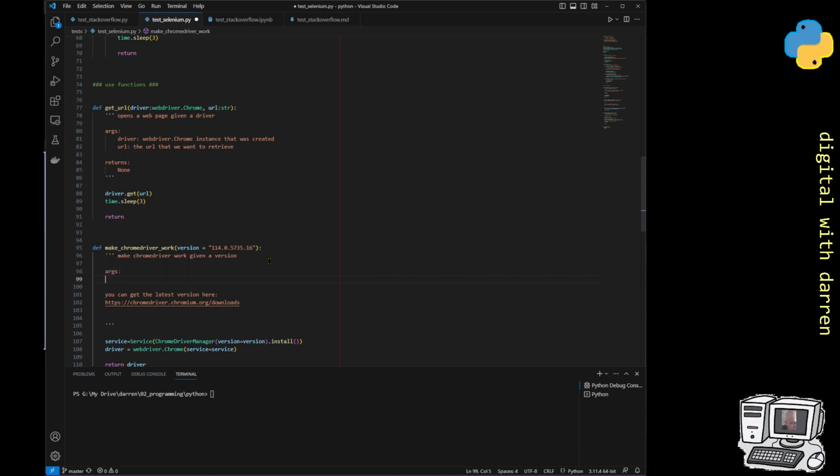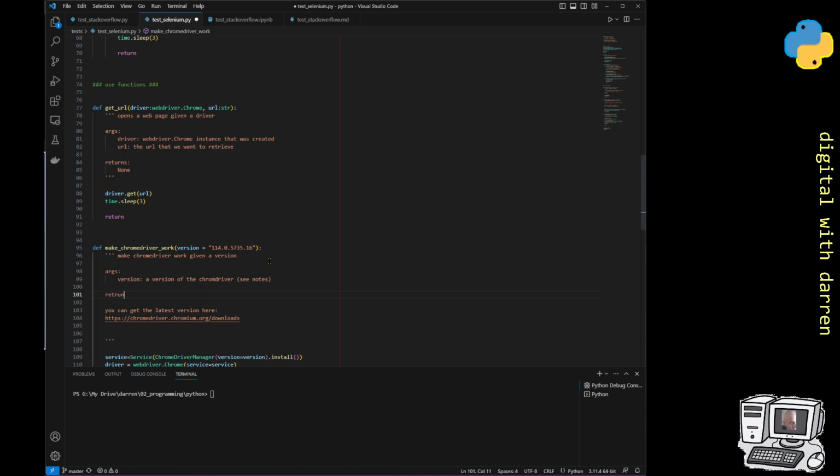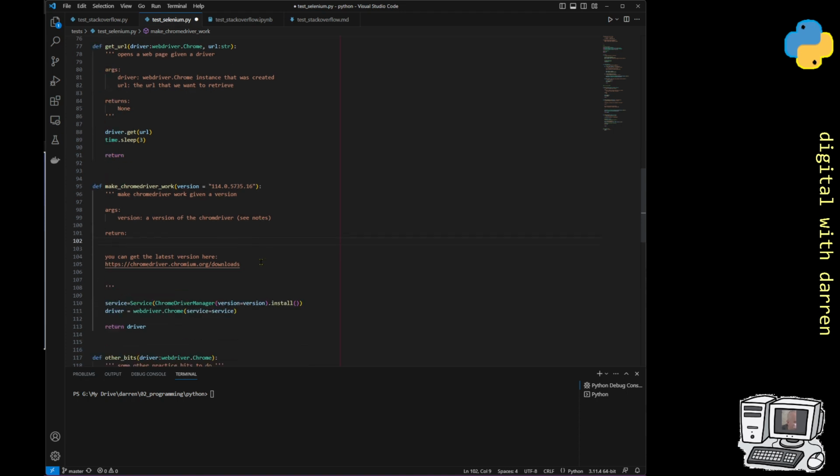Args, which is version, which is a version of the Chrome driver. See notes, there we go, and then return. If we spell it correctly, return what we are actually going to get back from our function here.